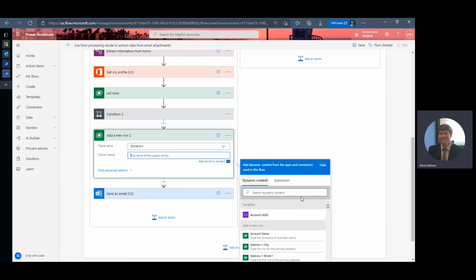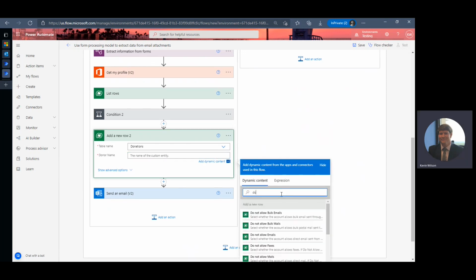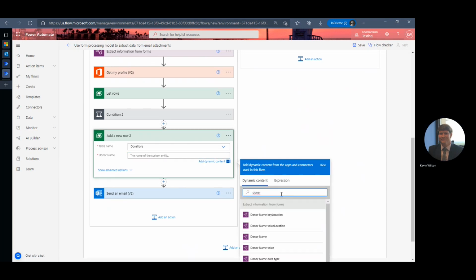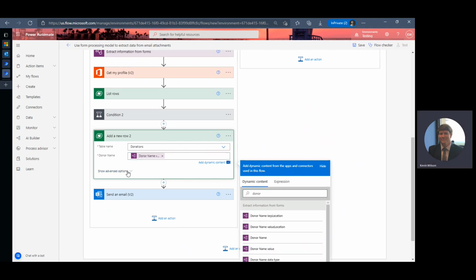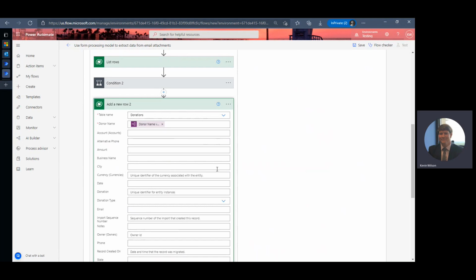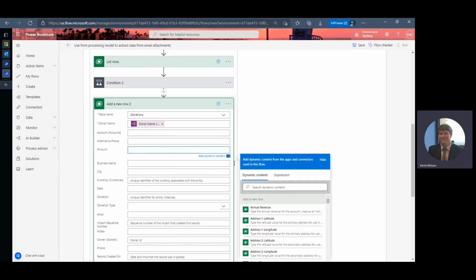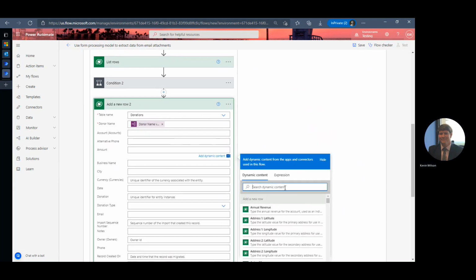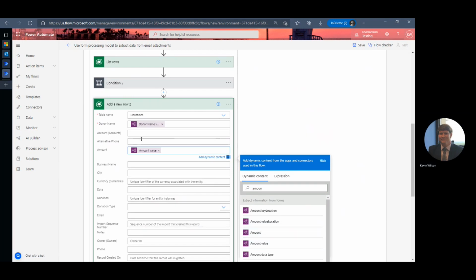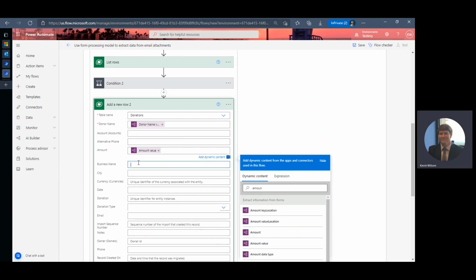So my donor name, like my donor name value. I know we brought in the amount. Business name for sure.